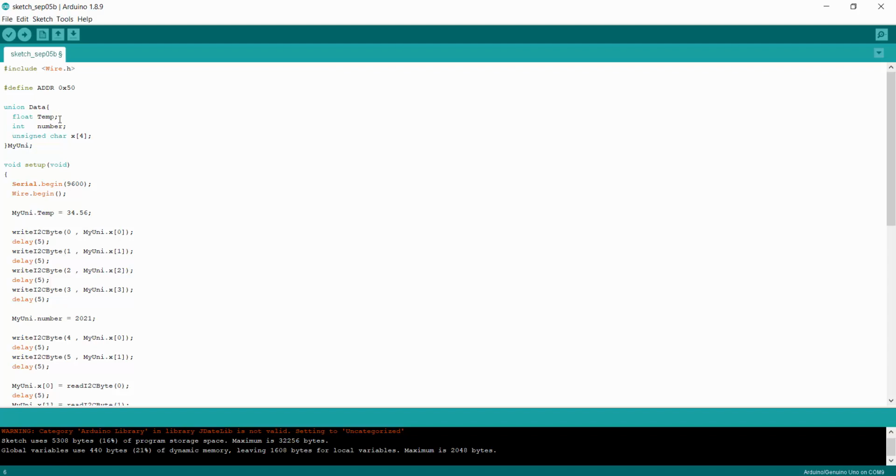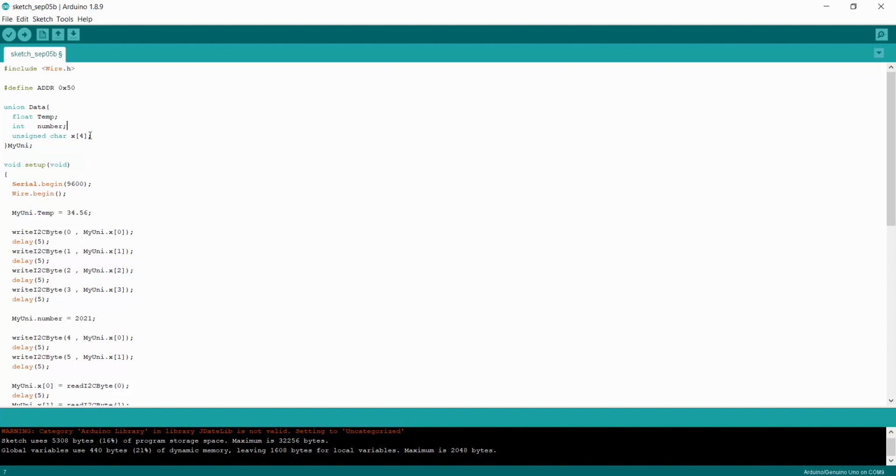Because your temperature is a float value, it takes 4 bytes to store it, and also because your external EEPROM data bus is 8-bit, you need to split this float value into 4 separate bytes, and this integer value into 2 separate bytes.